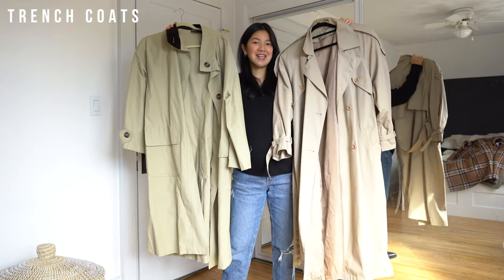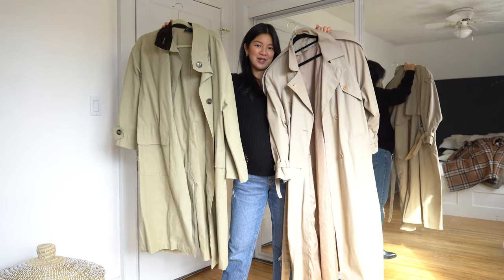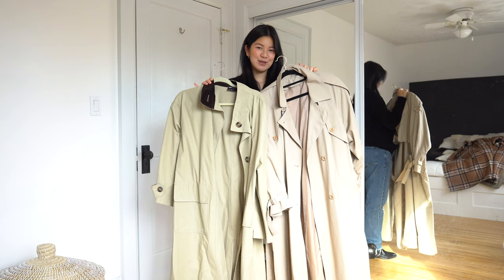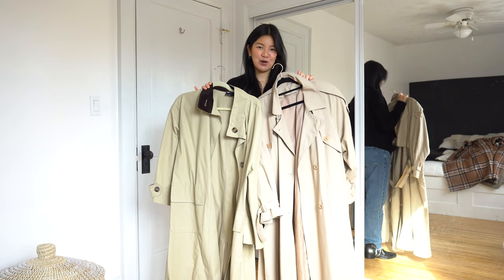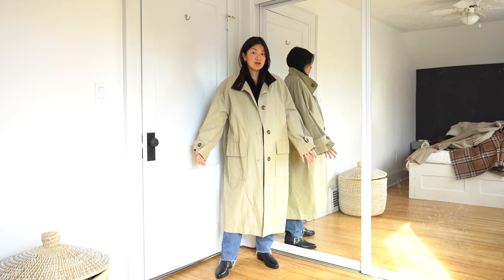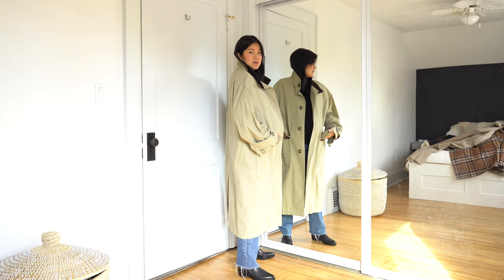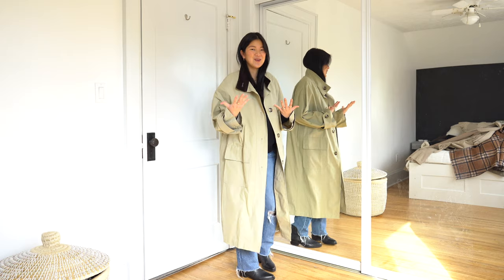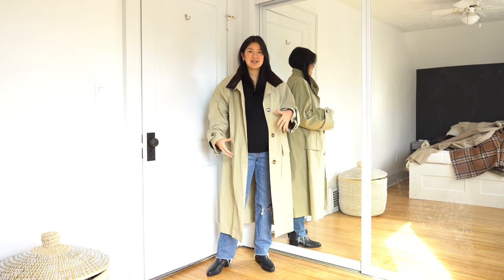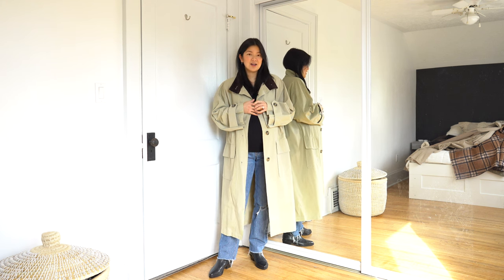Then we have the classic trench coats. I love these because you can find really beautiful vintage ones or newer ones. This one is vintage, and this one is from ASOS from last year or two years ago. I love trench coats because they have that nice European vibe and they literally never go out of style. The ASOS one is a single-breasted trench coat which almost makes it look like a mac coat. I got it oversized — it's their boyfriend or ex-boyfriend trench with a nice corduroy collar. Trench coats are on the thinner side so you'll need to layer in colder temperatures.